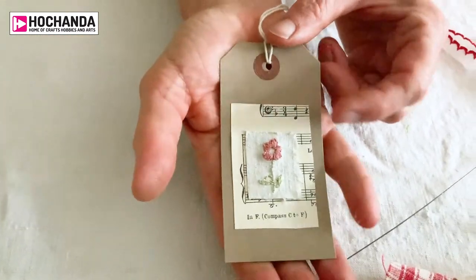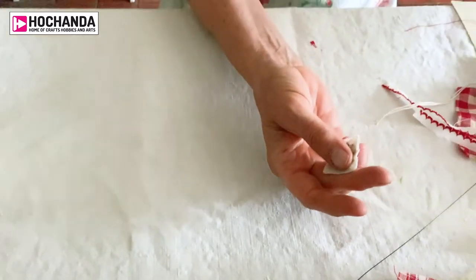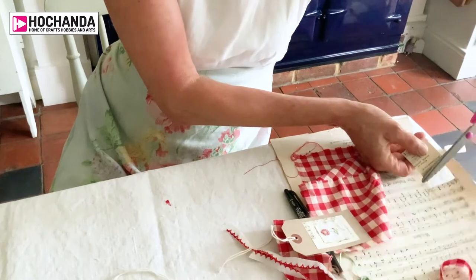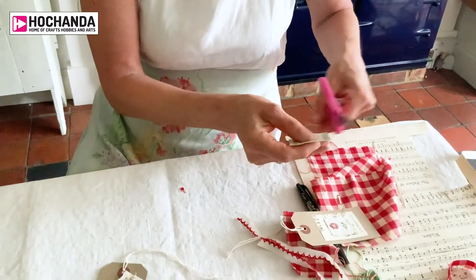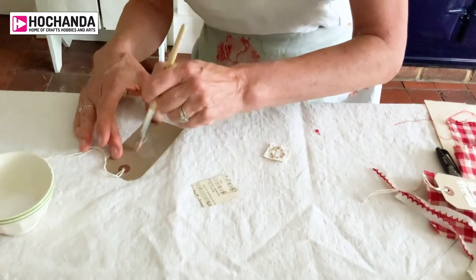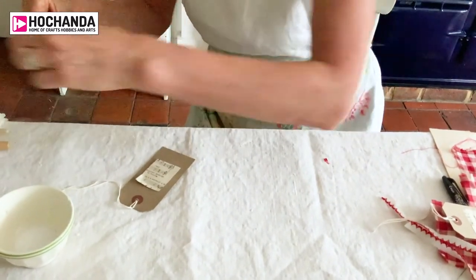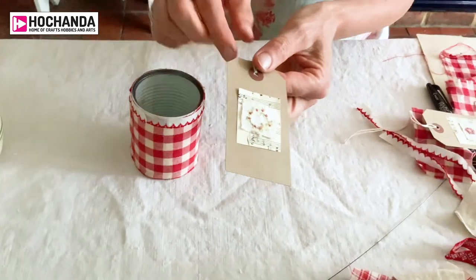So once you're finished doing that, I will take another one I've done here. I made a little wreath earlier. So you can take your tag and a little bit of, I have some old music sheets, which I think just add some charm to your little present. And cut it to size. Make sure it's straight. Glue that on there. Put glue here. And a little dab of glue on the back of your embroidery. Doesn't fray then either. Stick that on. There you go. And with that, you can tie it on to your gift.